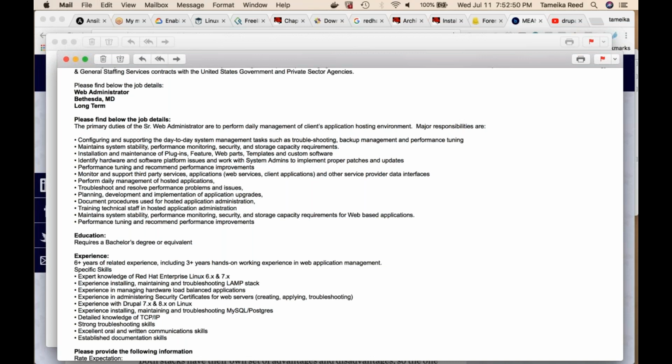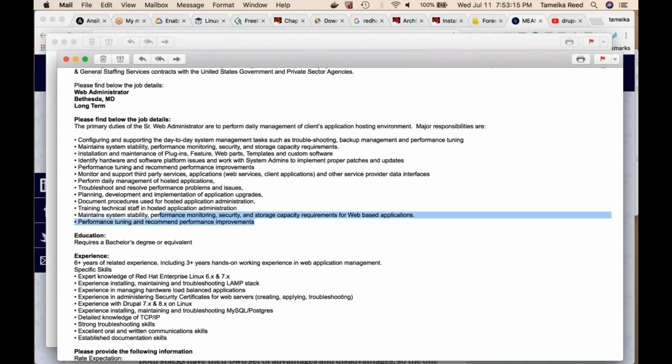So finding out about the hardware and things that they have in place. Troubleshoot and resolve problems. Again, something spinning out of control, a runaway application or a runaway process. Document your procedures and train the staff. Again, it goes back to security and performance tuning. So it sounds like performance tuning, monitoring, and security are the top three things.